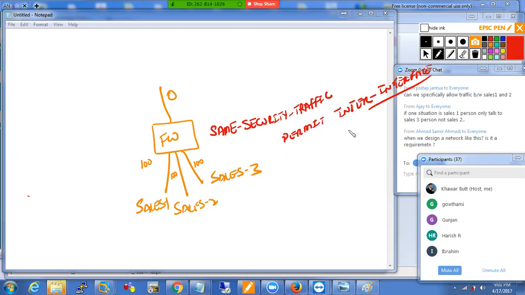If sales 1 only wants to talk to sales 2 and not to sales 3, there are different ways to do it. If sales 3 is completely different, put that at a different security level, maybe 50. Control it that way. But if you want certain traffic to be allowed, you can always use an ACL. Without doing anything, you don't need an ACL. If you do same-security-traffic permit inter-interface, by default now there's no firewalling done between these three interfaces.